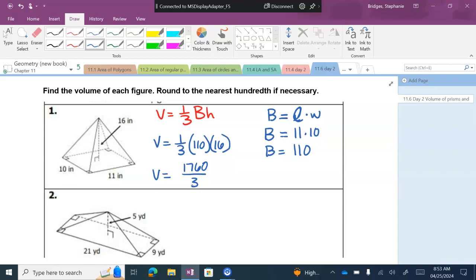Is everybody listening? We can multiply 110 times 16. So do this in your calculator. 110 times 16. Multiplying by 1/3 is the same as dividing by 3. Okay? So if you think about it, doesn't that say 1,760 divided by 3 in that fraction that we have? So it's the same thing. You can do the whole numbers, 110 times 16, and then you can just divide by 3. And this time, because we're doing the division, we're going to get a decimal. So one other way we could leave our answer is 586.67 if we round it.